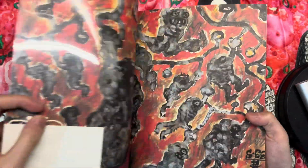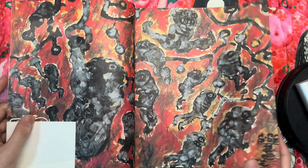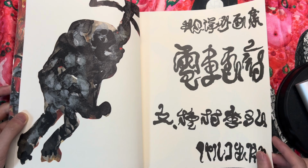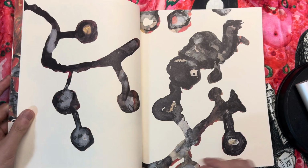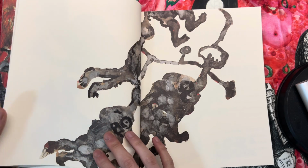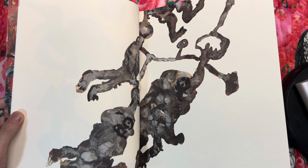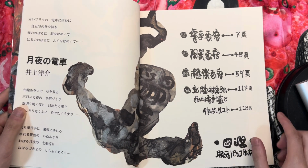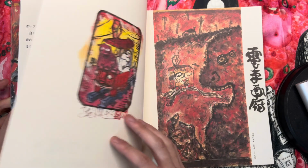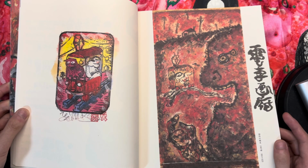This art book has been on my radar for so long, and I'm so happy that I've finally been able to pick this one up, because this is in glorious full color, the entire book, and there are also some fold-out pages as well, which we'll go through when we get up to it. The last video that I recorded was the Gendai comics, the avant-garde collection, and I did go through Yosuke Inoue and some info about him, so you can check out that video if you want. But I do have in total now 3 art books from Yosuke Inoue.